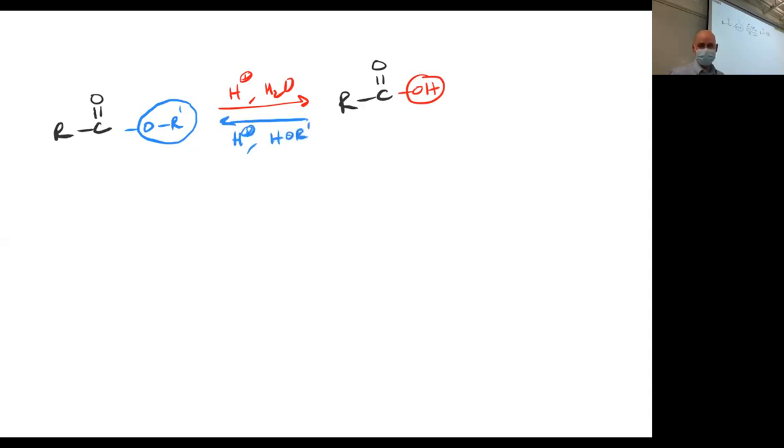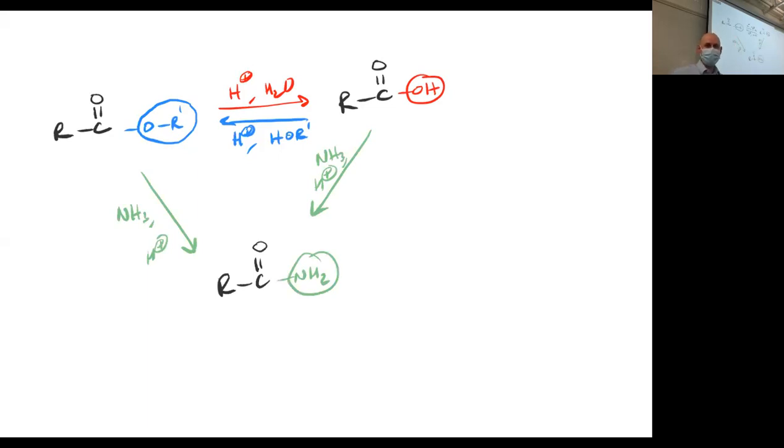And to add a bonus to this, if we start with either of those things and we add acid and nitrogen, we can make these things good leaving groups and replace them with the nitrogen. So you get this kind of cool triangle here, where if you add an amine and acid, you'll kick off your leaving group and replace it with an amine. And in both of those cases, starting with either of those things, this is what you would get.